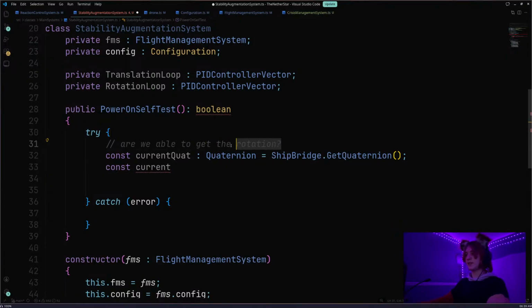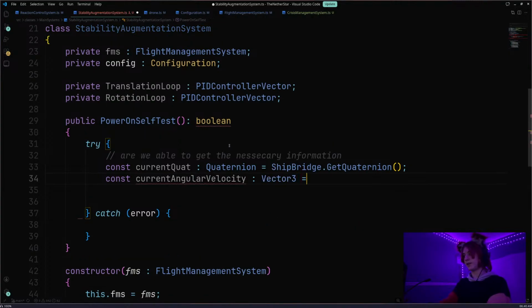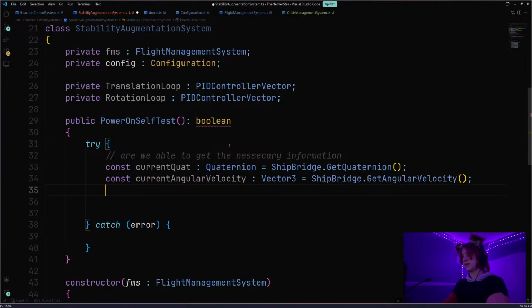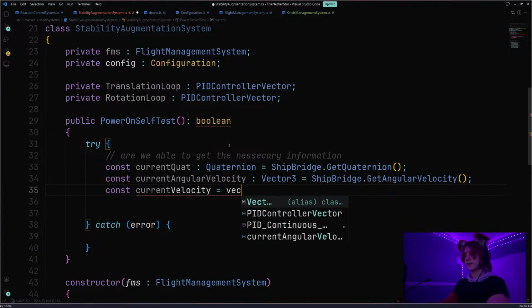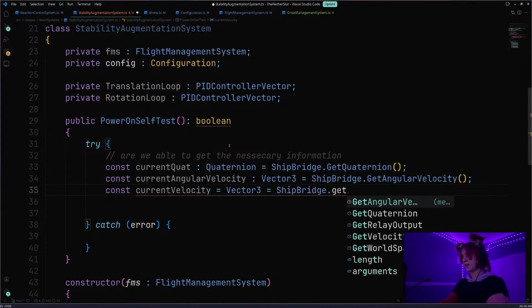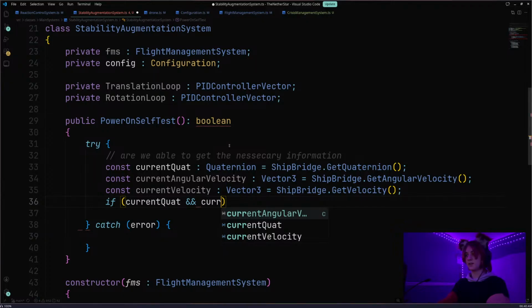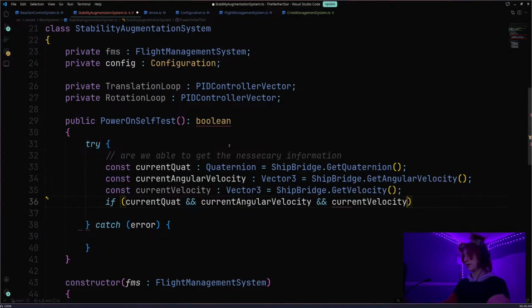Are we able to get the necessary information? Current angular velocity, we also need this, is a Vector3, equals shipBridge.getAngularVelocity. Const current velocity equals Vector3, shipBridge.getVelocity. There we go. If current quat and current angular velocity and current velocity.